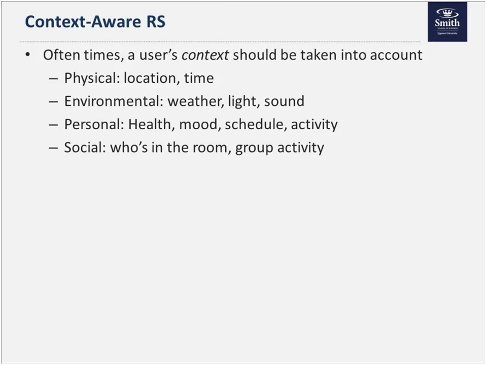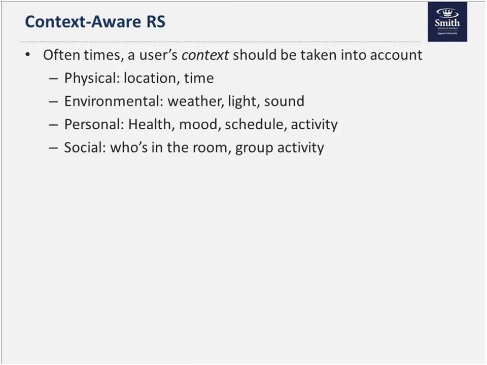Another one is environmental. What's the weather outside? If it's a bright sunny day and it's recommending that I stay inside and play video games, that might not be ideal. Also, personal context. What is somebody's health or mood or even schedule? If you could take into account somebody's schedule and know if they have time to do what you're suggesting, that would be ideal.